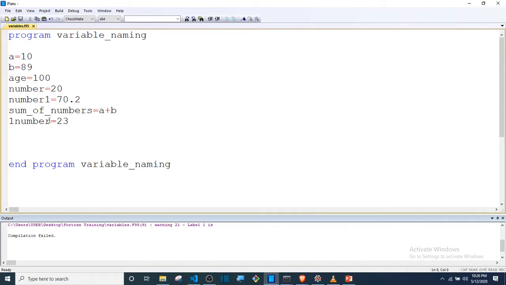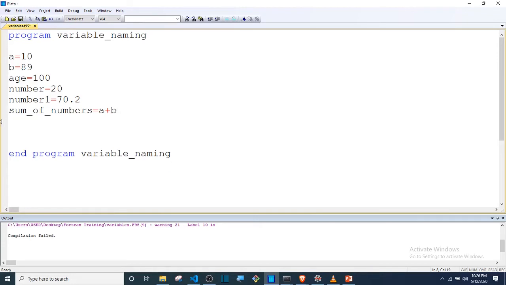So let's say number 2, so that it's going to make sense. Okay, so you can see label 1. If I change this to be 10, and see what it's going to give us, it's saying label 10 is not defined. I think that's what it's trying to do there. So there is a compilation error. Okay, compilation failed, so we have to remove that. Those rules we have there are rules that you should always abide by.